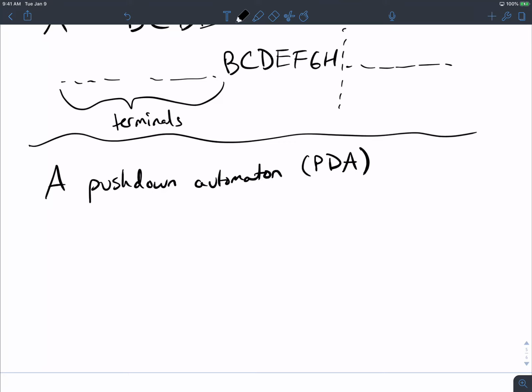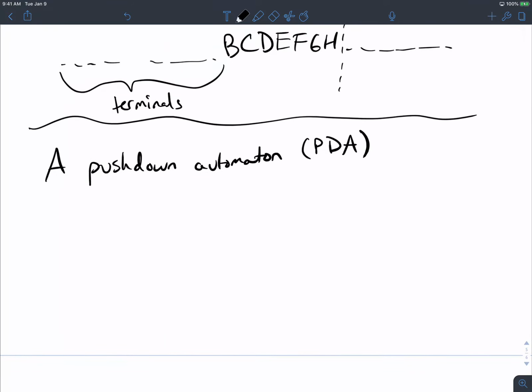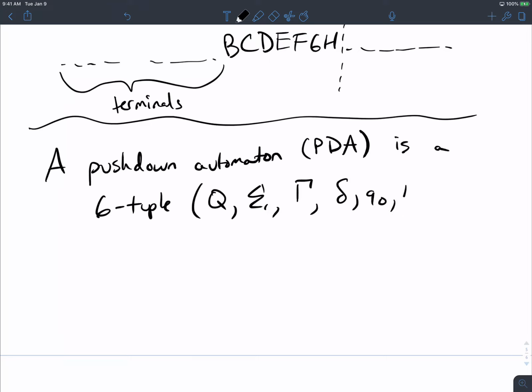It's a pushdown automaton. So here's what we need to think about. Let's think about what this machine really needs. It definitely needs a stack because of our reasoning earlier. And it needs the 5 pieces of the machine model for NFAs or DFAs that we had before. So, in fact, it's a 6-tuple. So Q, sigma, and now here comes the change, gamma, delta, Q0, F.